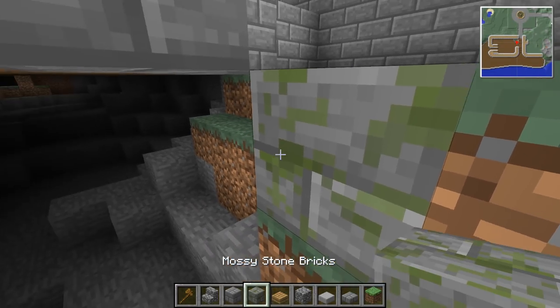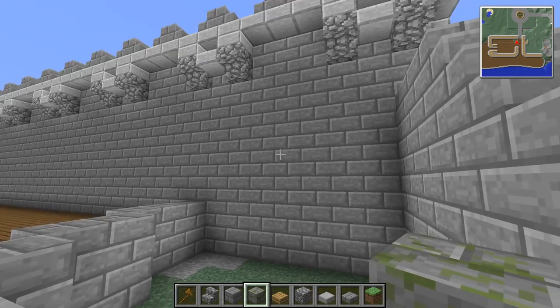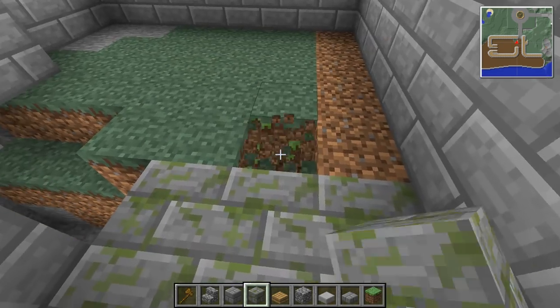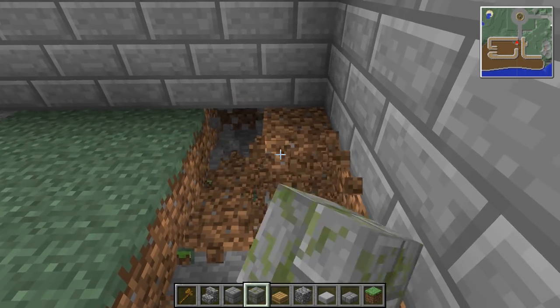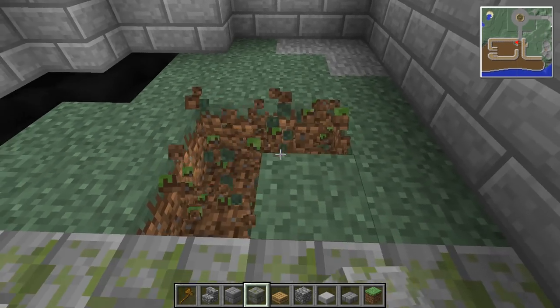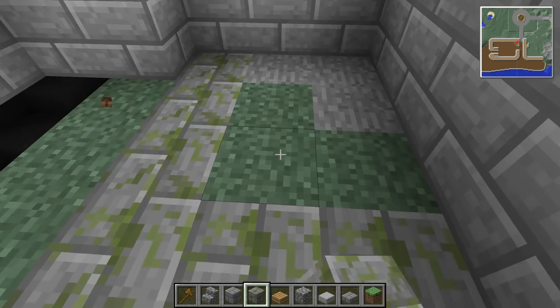I want a fountain here, if you guys can't sort of gather what I'm trying to do. Or fountain or some sort of waterfall out of the wall there. It's sort of what I'm envisioning. Maybe some little plant life around it. Things like that. So we'll put these in here. Like so.